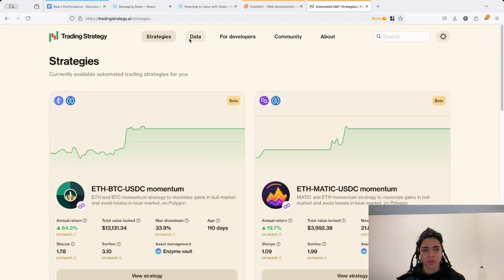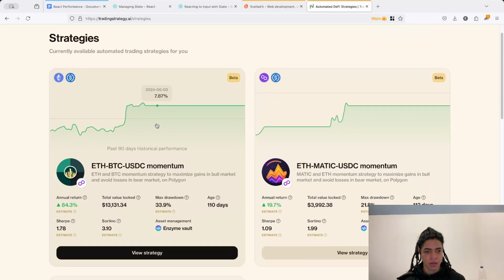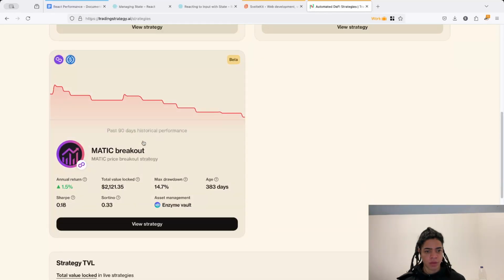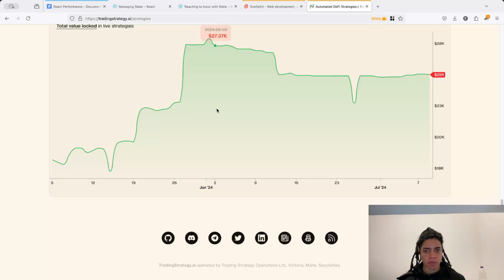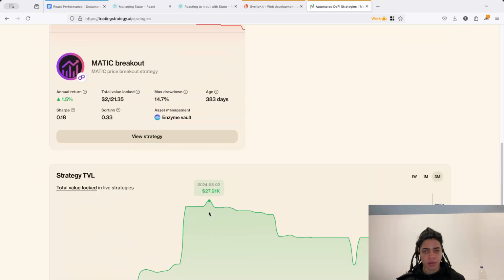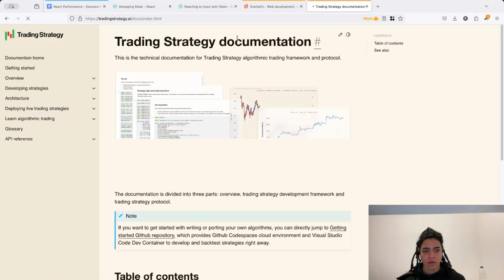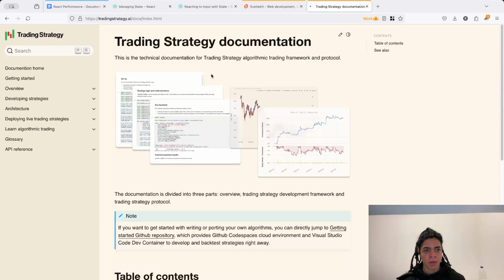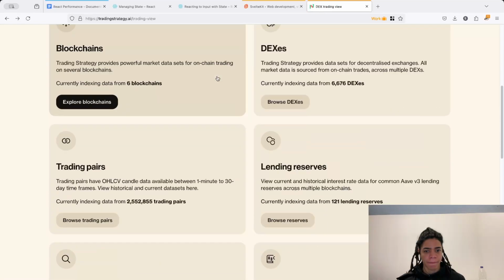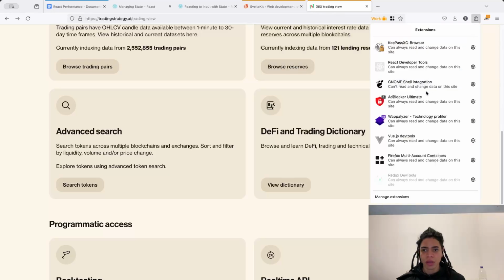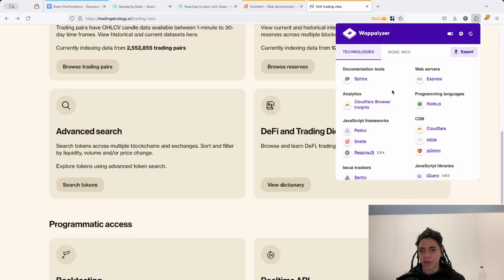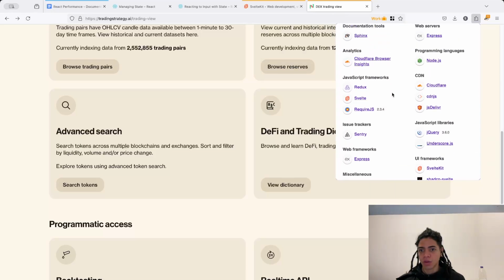So I want to share your strategy here. It actually looks nice. It's using Svelte. Holy hell.